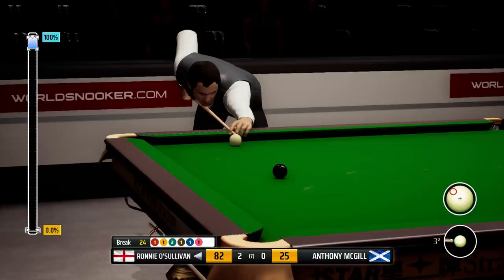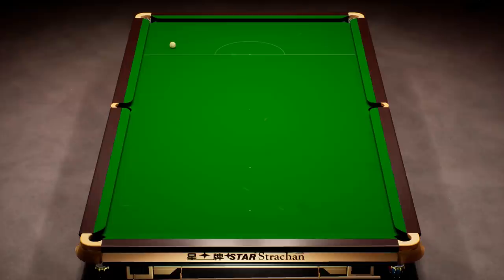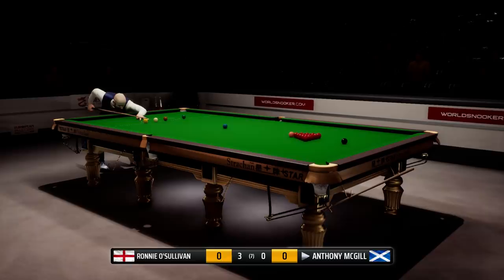Playing this with plenty of power. There's a cue ball going to end up. Pretty good. So there you go. Very, very happy with that. 31. And the frame, Ronnie O'Sullivan. Well played to take that frame. Thank you. The fourth frame. Anthony McGill now leads by 3-0 and is one frame away from the last 16 once again.